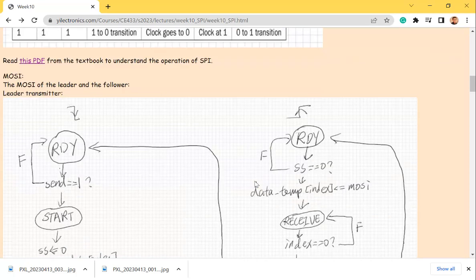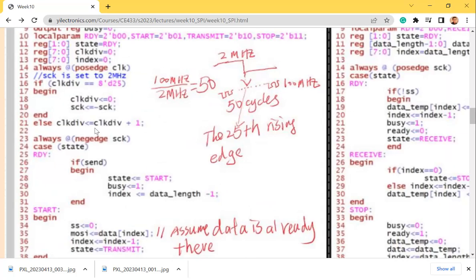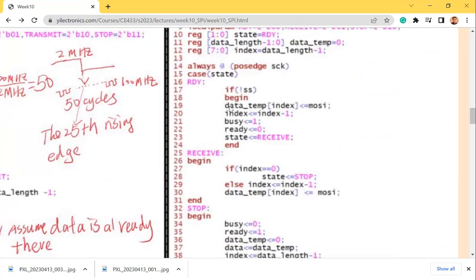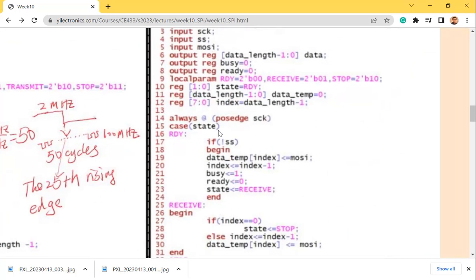That's why, in here, for the leader transmitter, I have a negedge SCK. So after that falling edge, whenever it's activating the following things, it's at the falling edge, so data will be placed on the data line. However, the follower is not capturing that at all. It has to wait until the rising edge to store it into the data, the byte, into the memory. You know what I mean?